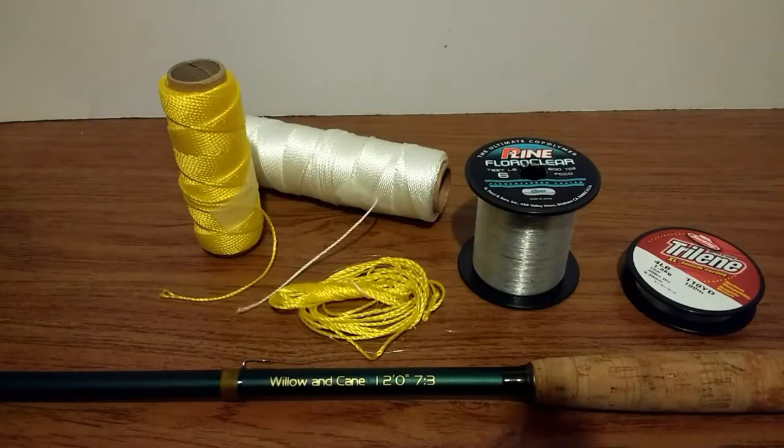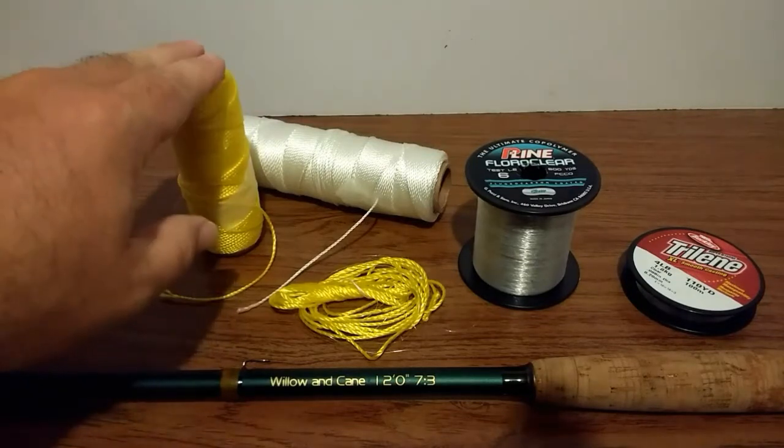They're both polypropylene, and polypropylene is light. If you'll do a couple of false casts to knock the water off of this line, it'll float for quite a while before it starts to sink. The only reason it sinks is because it just kind of gets waterlogged. But the material itself is lighter than water, so it has a natural tendency to float. And even when it does start to sink, it doesn't get very deep into the water. It kind of is near the top. And I really like this yellow.